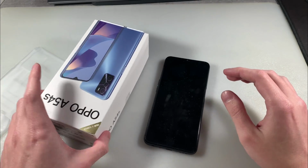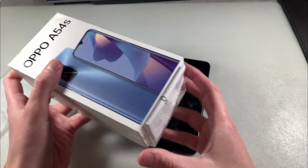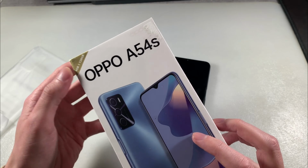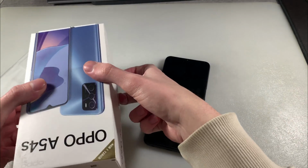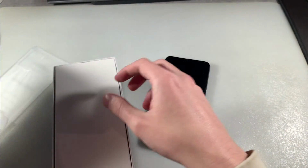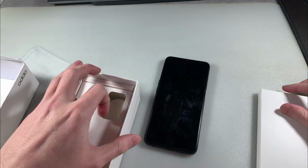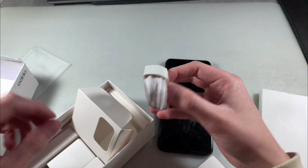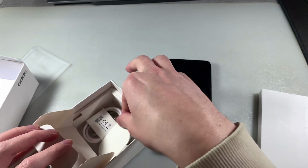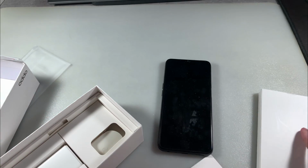Device, use smartphone OPPO A54s, version 4GB RAM and 128GB internal memory. Open box, look completion to the device. In completion we have adapter for charging, Type-C cable and headphones. Okay, good completion.